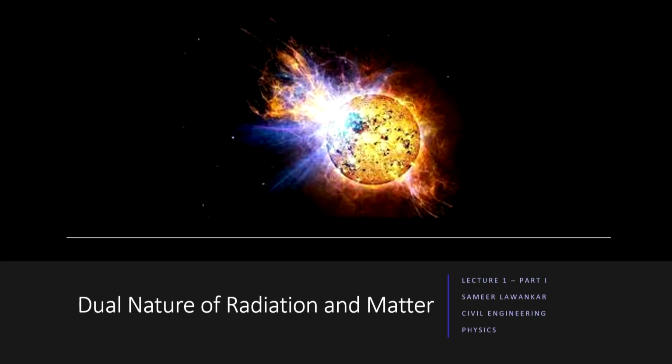So hello everyone again. This is a new lecture series on dual nature of radiation and matter. In this lecture we will understand the actual phenomena of what happens when a ray of light with some intensity, let's say some frequency, approaches a conductor, or let's say a plate. What happens if the electrons are being emitted, and some of the related phenomena, etc.